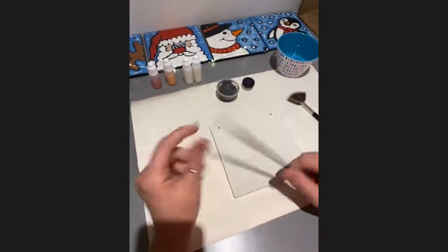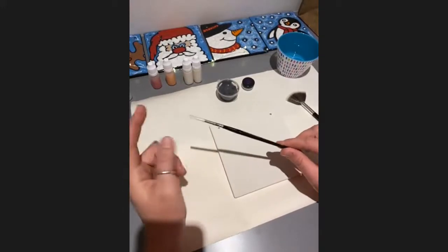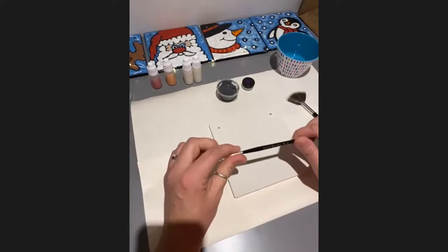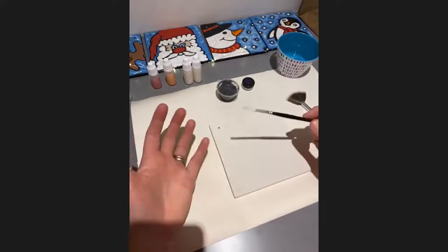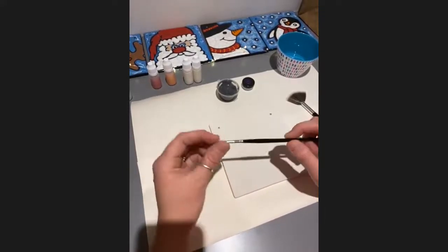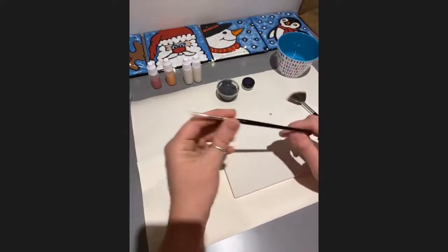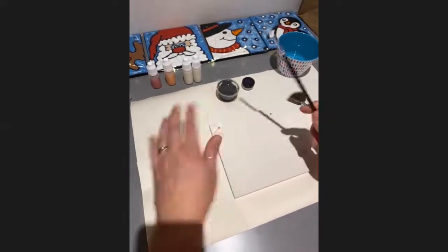Now, what you are going to need after we've used the wax resist is just access to warm water and some washing up liquid, because wax resist does exactly what it says on the tin. It's going to resist our glaze that we put over the top. So once we've used this brush in the wax resist, we just need to wash the tip out with some fairy liquid or some hand soap and some warm water. But we can all escape and do that when we get to that stage.